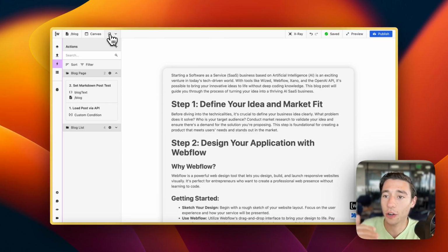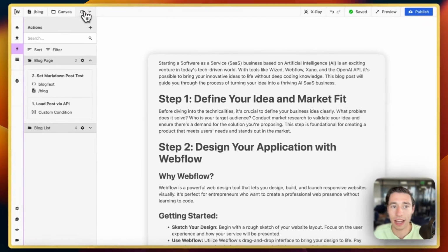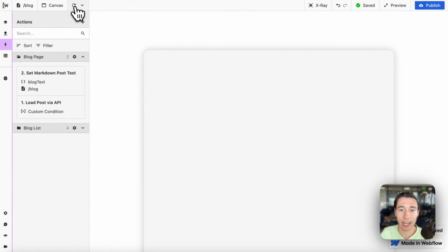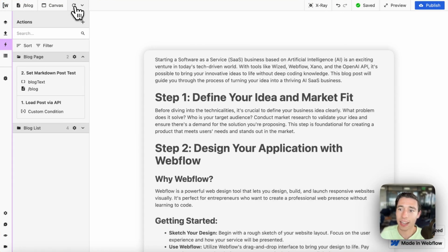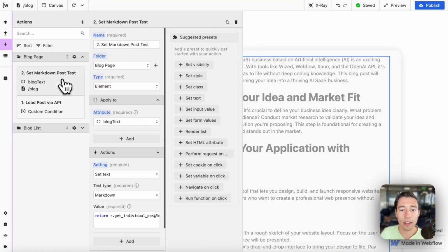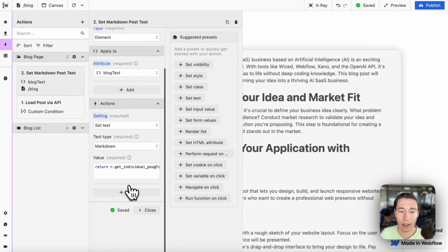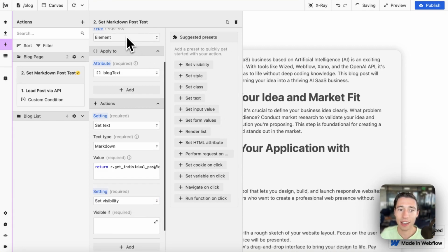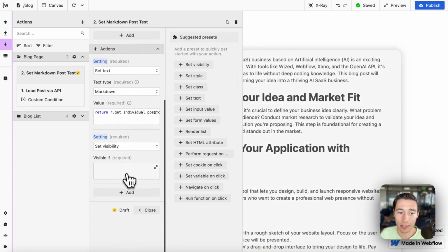So the way we're going to get around that is, whatever element you want to have Cloak on, just add set visibility. So as you can see, if I reload that, sometimes it works, sometimes it doesn't. It's a really spontaneous thing. It's more or less potentially even a timing issue. But no matter what the issue is, that really doesn't matter. What happens here and how we're going to fix that is we're just going to add a set visibility on top of the element that will be our Wized Cloak element.